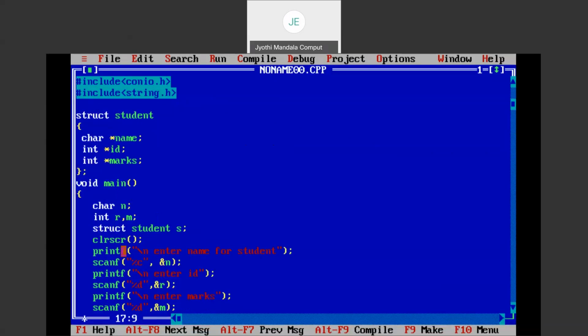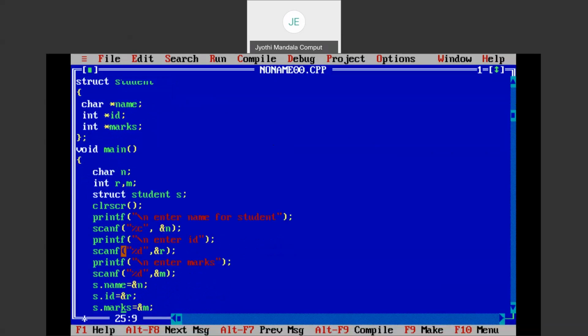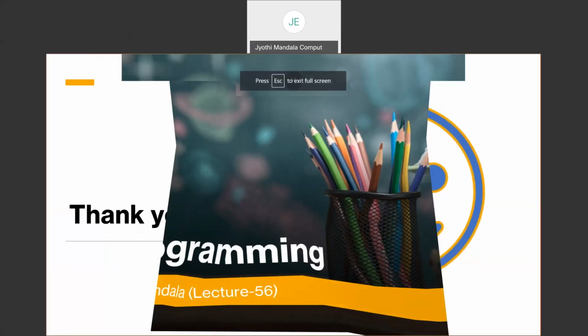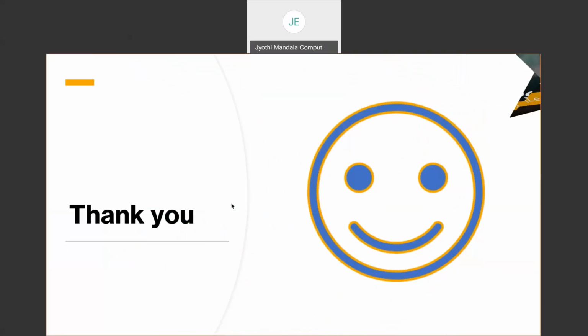So what we have done, we have taken three more variables called n, r, m, where we have stored the values, and the address of each individual variable we stored in the pointer structure members. So this is how pointers can be connected to your structure members. I hope you all are clear with this concept.